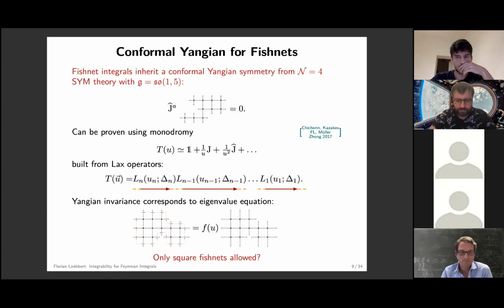Well, the example I've shown at the beginning was that at least for this box integral, we find 4 different solutions to the Yangian invariance equations. So if Ruben says in some sense it has to be unique, then I guess there has to be additional information to make this link. Okay, let me continue. I'm still just at the review stage.